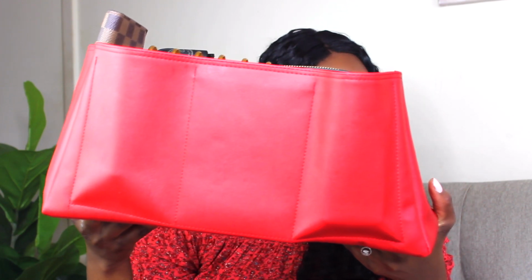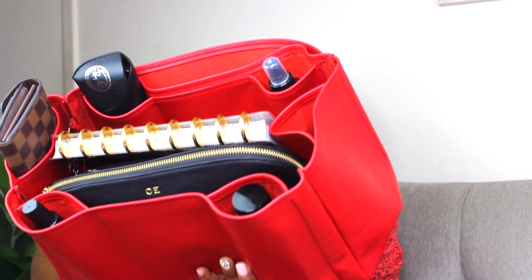This organizer is absolutely beautiful. It has a nice smooth finish to it, holds all my stuff, everything that I need, very nicely, and it looks good in my bag.